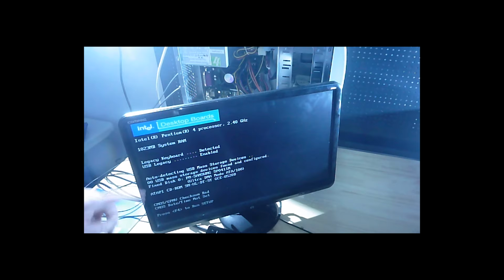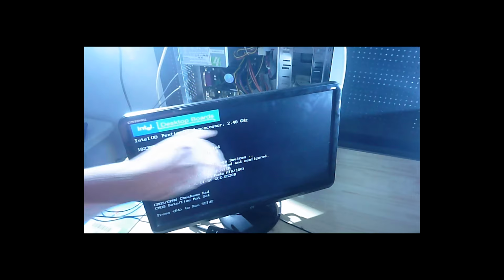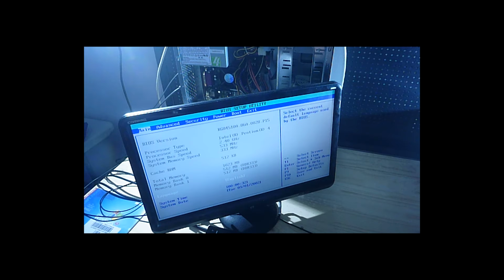Take the graphics card out just for a bit. Plug this in again, so the fan will still run on the graphics card. There you go, you guys. 1 gig RAM there. It's a 2.4 gigahertz Pentium 4. Let's go F5. There we go. It doesn't have a CMOS battery. It's got DDR 333, so this is old RAM.